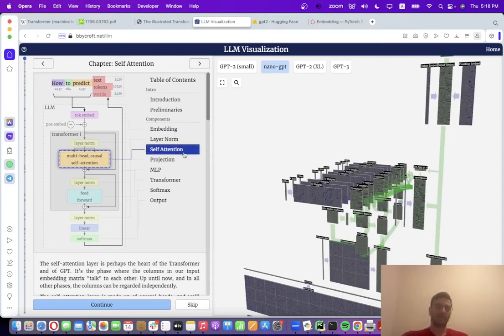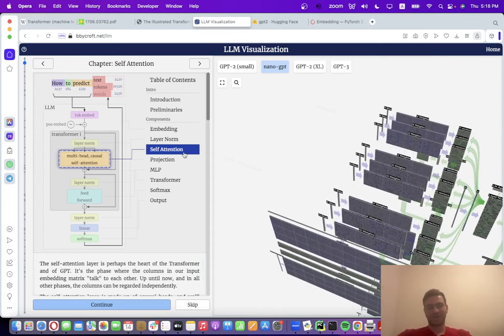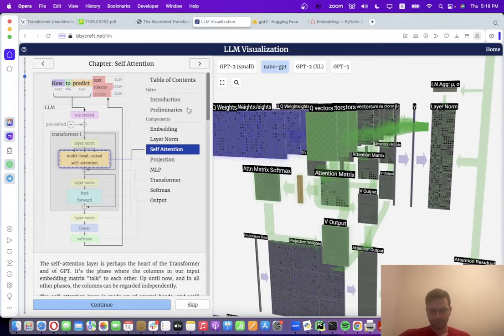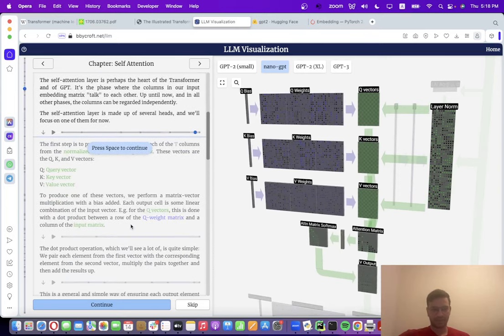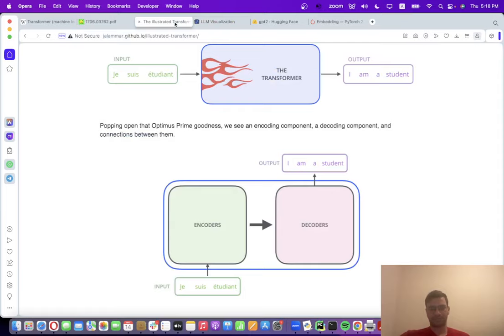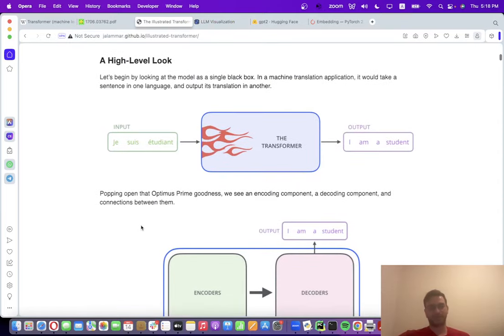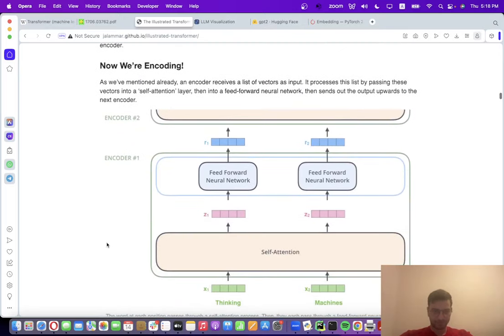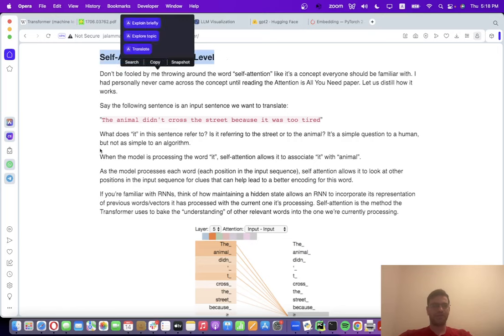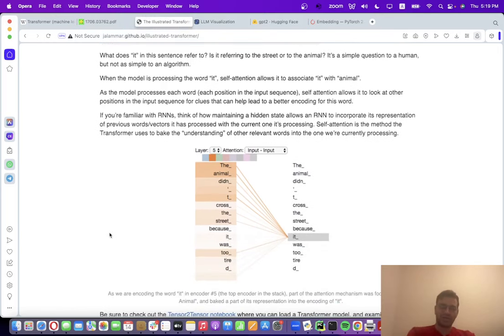So self-attention is a central and core piece in the transformer model, right? This is actually why the "Attention Is All You Need" paper is called that, because attention is very important. And in order to discuss this attention, I will discuss it briefly using the Illustrated Transformer blog post. So let me find it. Yeah, so self-attention at a high level. Why do we need attention? Basically, we need to learn relationships between tokens inside the input text.